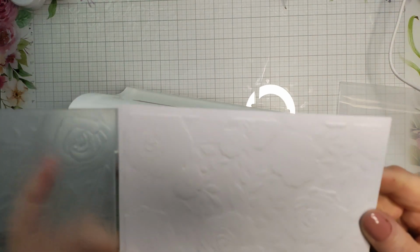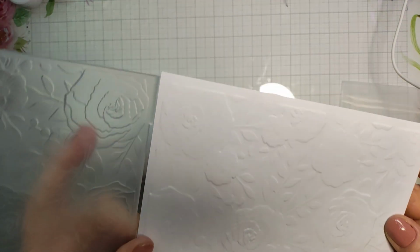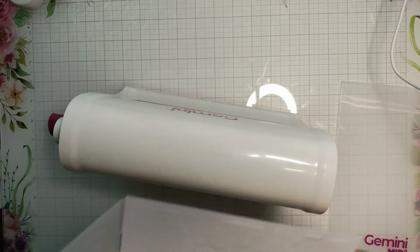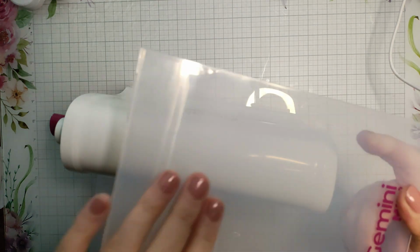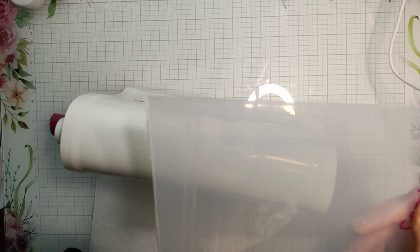Well, that hasn't really worked because it didn't give enough pressure. So it looks as though that's not going to be too much good on these big 3D embossing folders. I'm going to put it through my Big Shot and see what happens there.